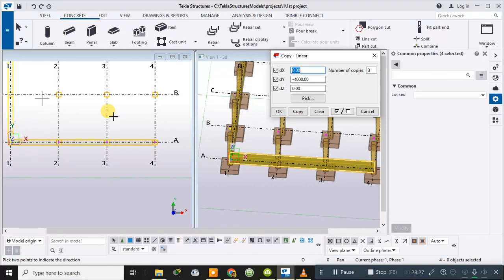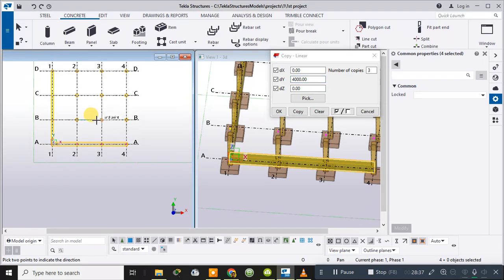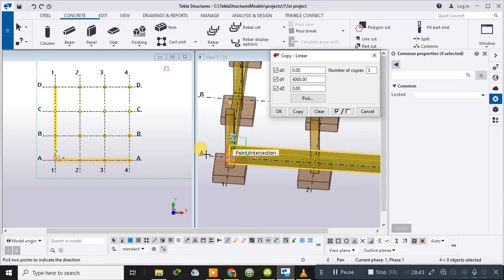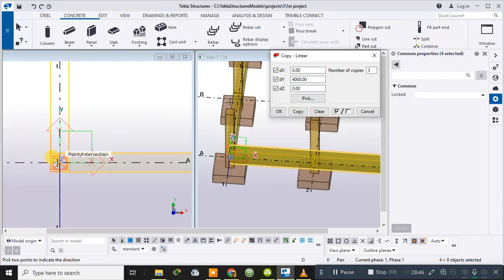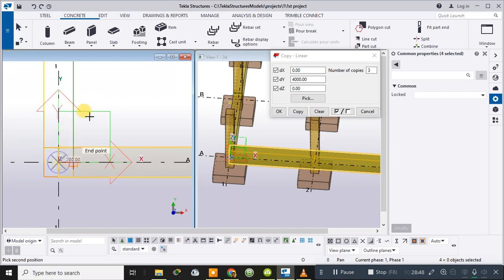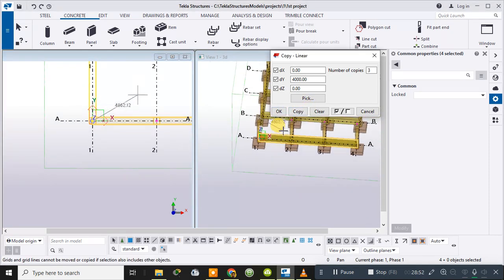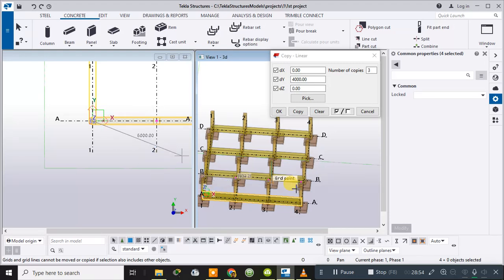This is y direction, not negative, it's positive because of the coordinate system. Now after that, number of copies is 1 2 3. It's okay. Now pick it. Now press on copy. Now they got copied.